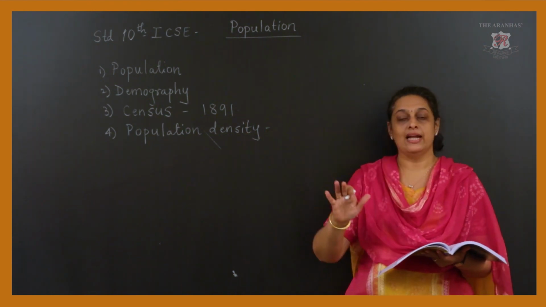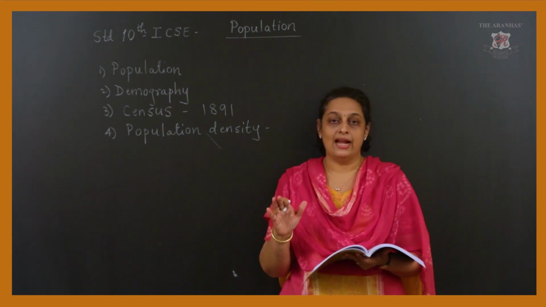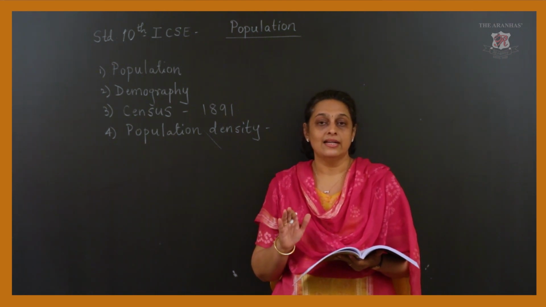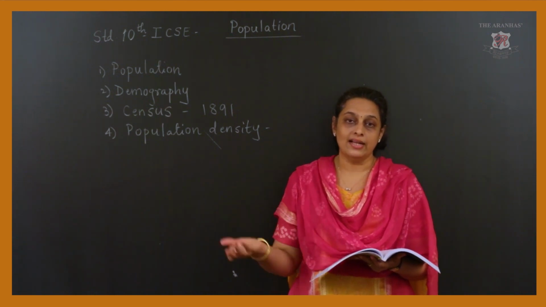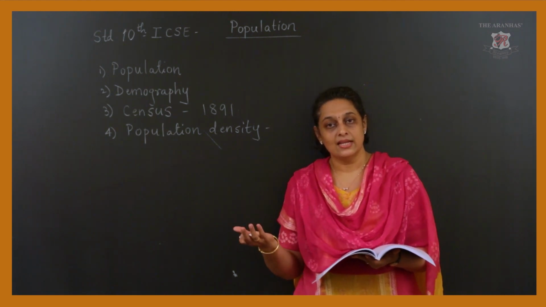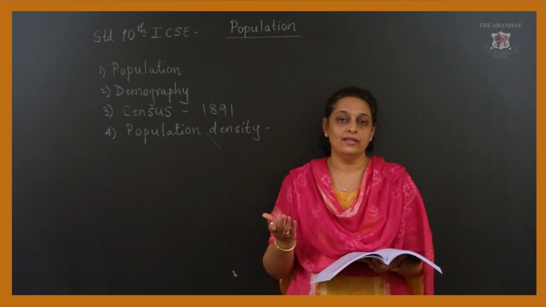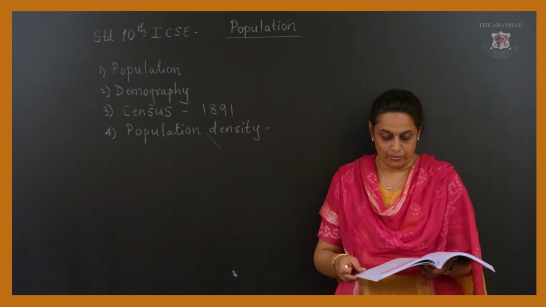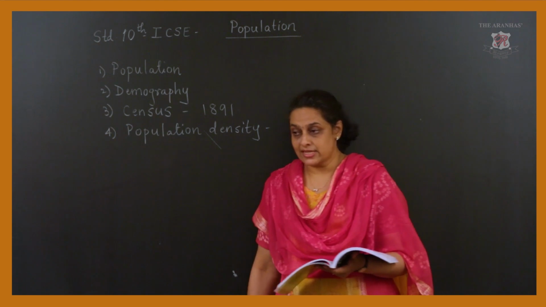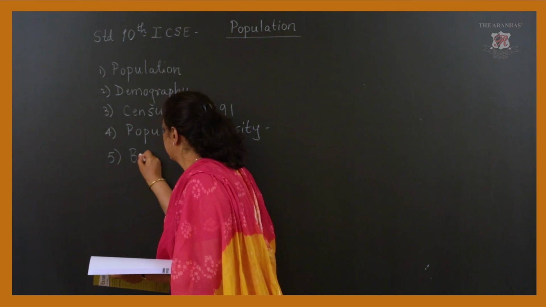But usually remember that the places or area where climate is comfortable and lot of opportunities are available for people, those areas are densely populated. On the other hand, the areas where opportunities are less, plus conditions are not that favorable to live or to survive, you will find those areas to be thinly populated. Okay? Now, next concept is birth rate.